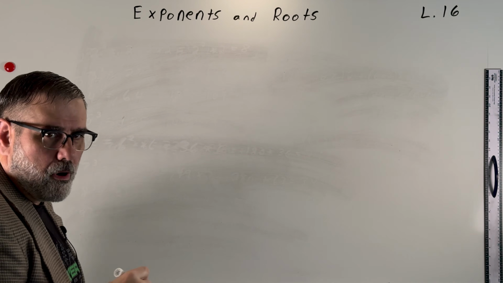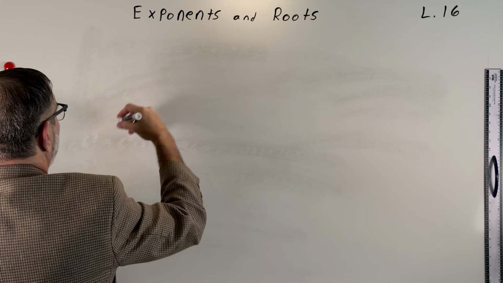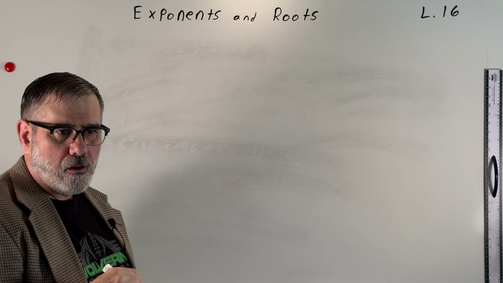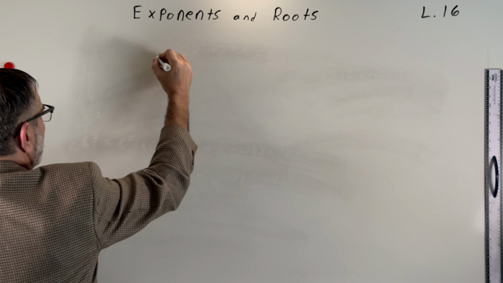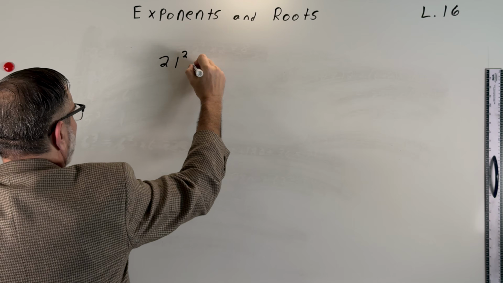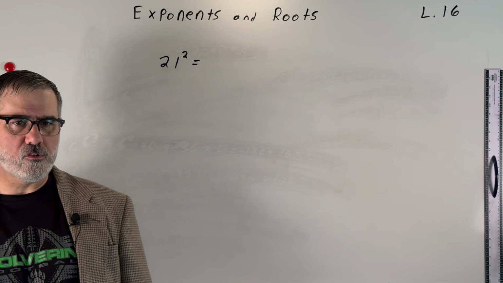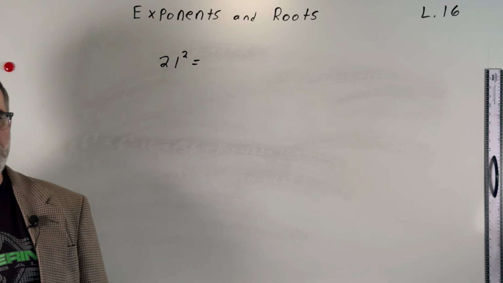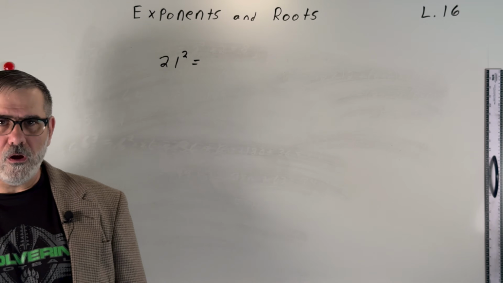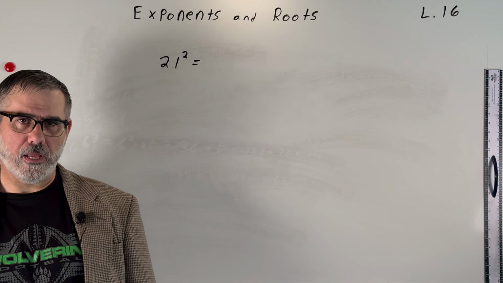Now I'd like you to try one. Try and compute. Remember we said that 20 squared was 400? Well, what about 21 squared? How can we crack that just by using the knowledge of square numbers that we have at our disposal thus far? So go ahead and pause the video, try that at home now, come back when you have your answer.